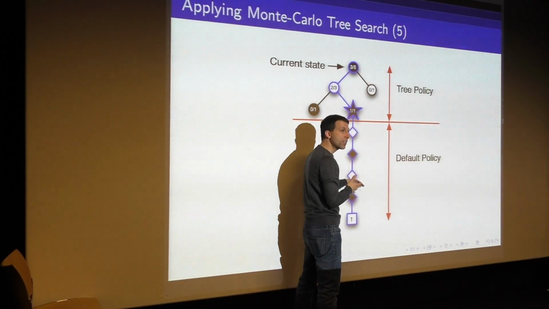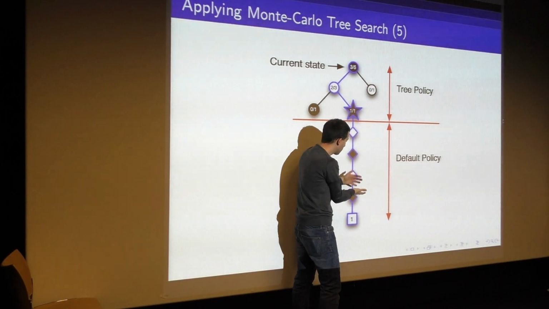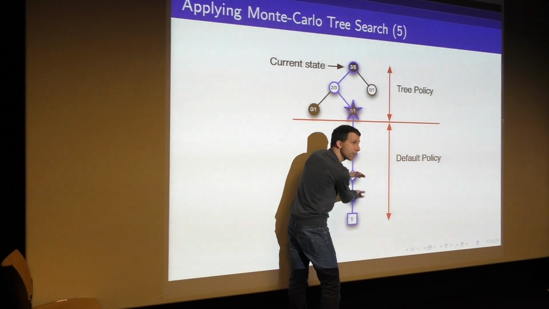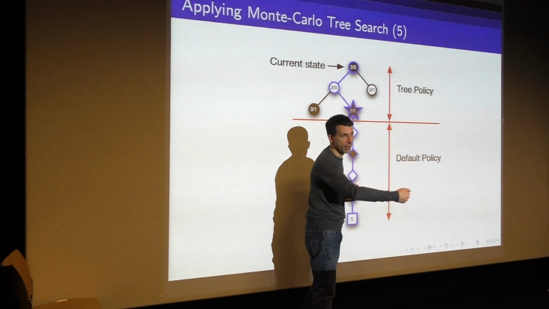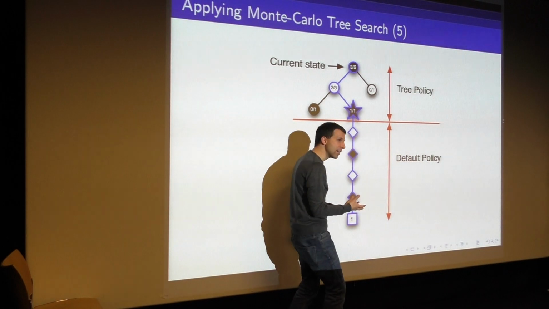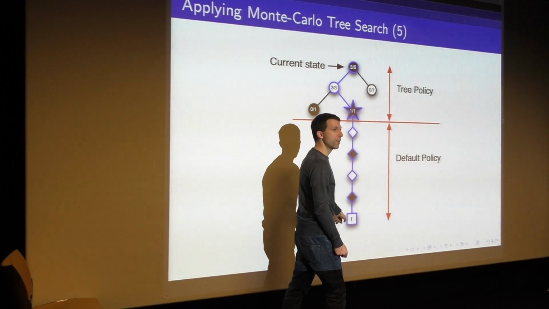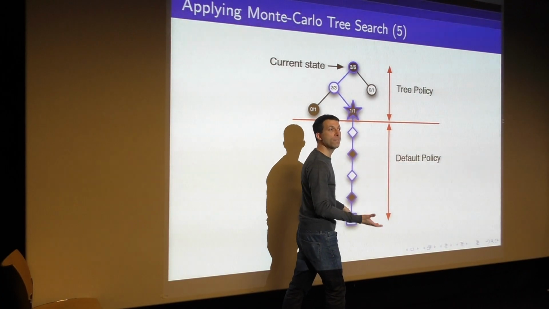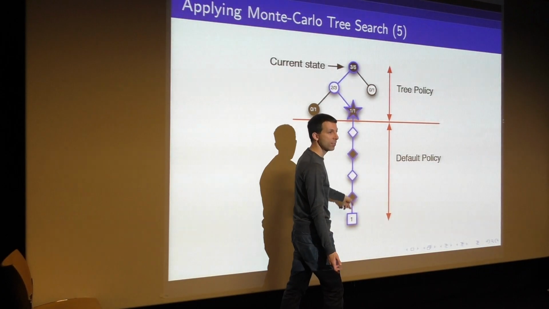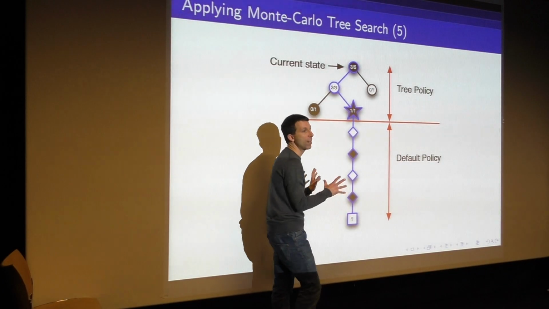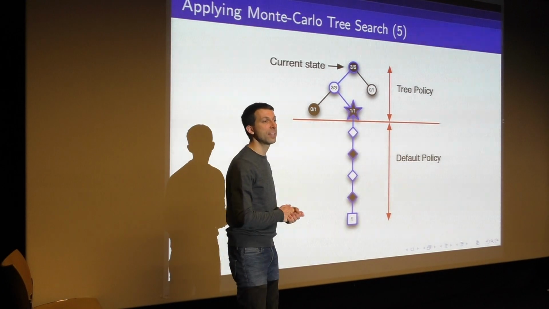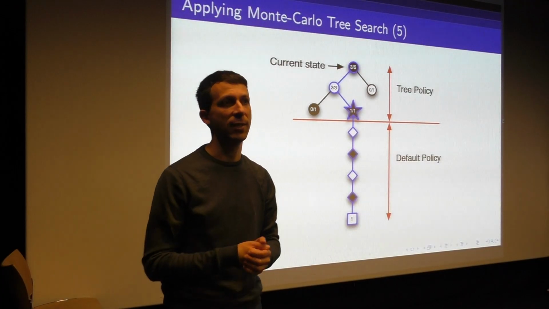And so asymptotically, any bias that we introduce in this simulation policy gets removed as we go further and further in. And in practice, it does matter a lot which policy you choose here. But nevertheless, even with very naive policies, even if you just pick things uniform randomly, this strategy works very, very well. So uniform random isn't as dumb as you might think in many situations.